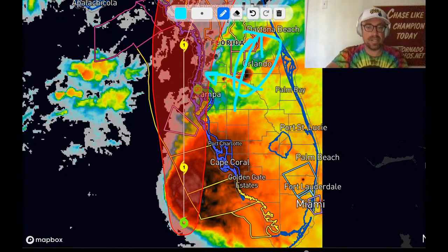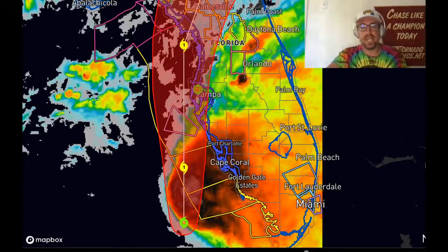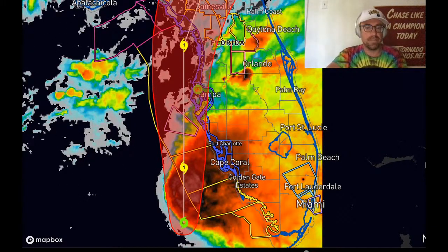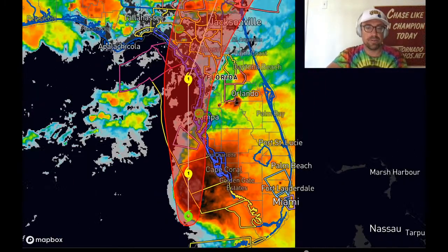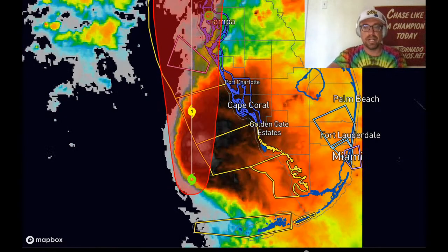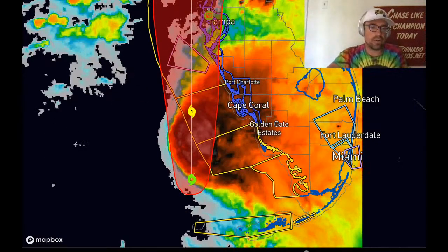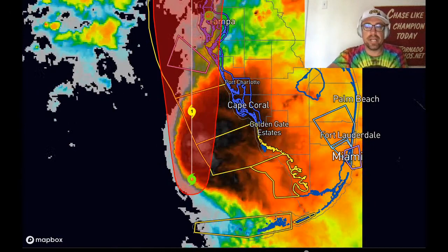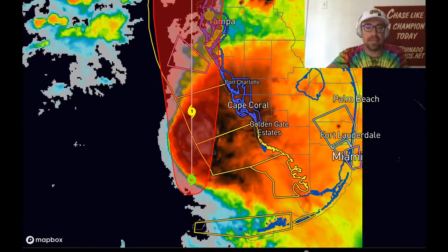Many of the models aren't showing as strong low-level wind shear up there across the central Florida peninsula, as were previously indicated. Most of the wind shear hugs this system, the northeastern quadrant of this system, just off the southwestern coast of Florida, but definitely looks quite healthy, and the Hurricane Center is showing this intensifying into a hurricane before landfall. Category 1 hurricane, minimal hurricane, but the H-WRF is definitely showing kind of an oscillatory impact back and forth with this thing.